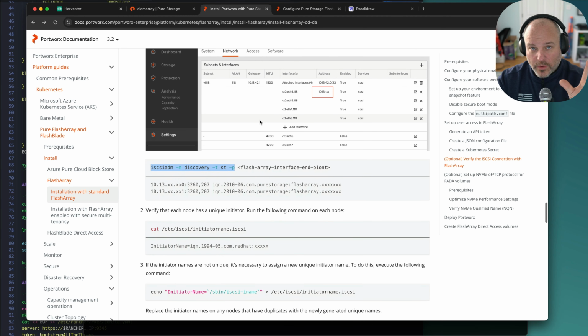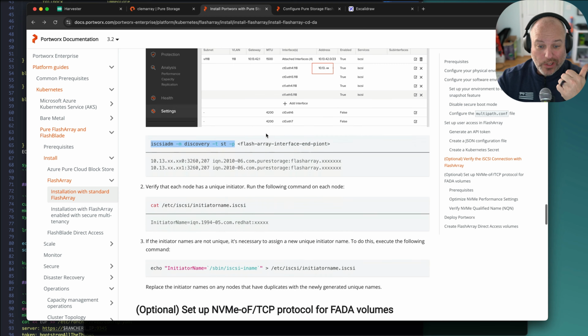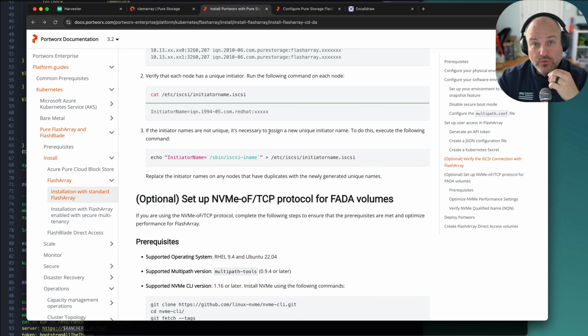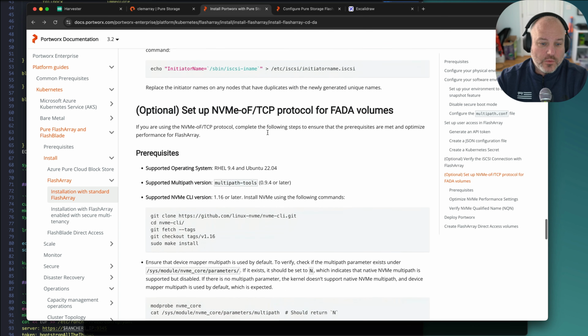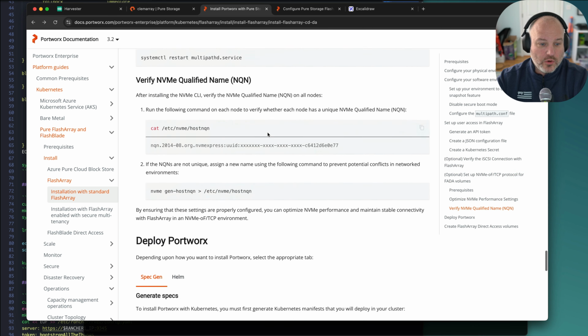Because what Portworx, by the way, is going to do is talk over the management port to the array and say, hey, I need a volume. It'll get the iSCSI volume, and then it'll connect it to the pod as needed, which is great. It'll actually also use the array for some of its management, its key value database for Portworx itself. So that's pretty cool. We'll see those volumes come up.